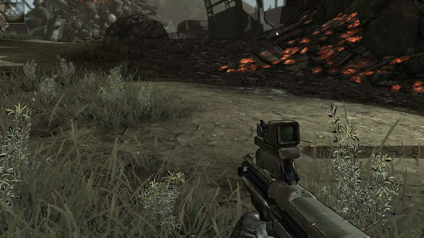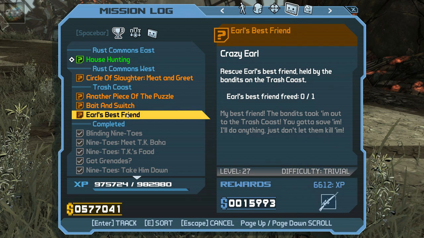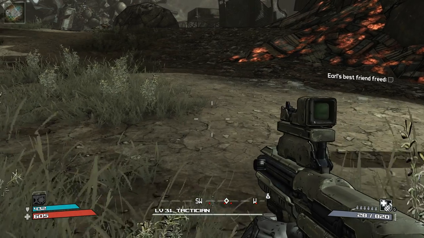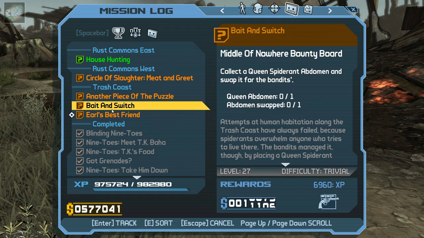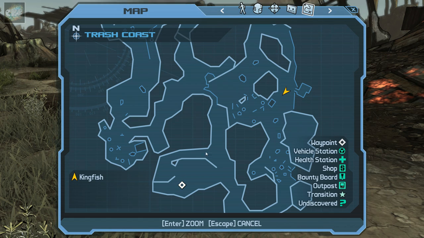Alright. That's the middle of nowhere bounty board. Let's see. Oh, these other ones. Well, let's go ahead and dial up Earl's best friend. And let's check the map out. Of course, it's all the way over there. Let me check one of these other missions, see where it's at. Yeah, similar, same direction, but let's see. We're right here. I think either way. Yeah, let's go ahead and do this one.